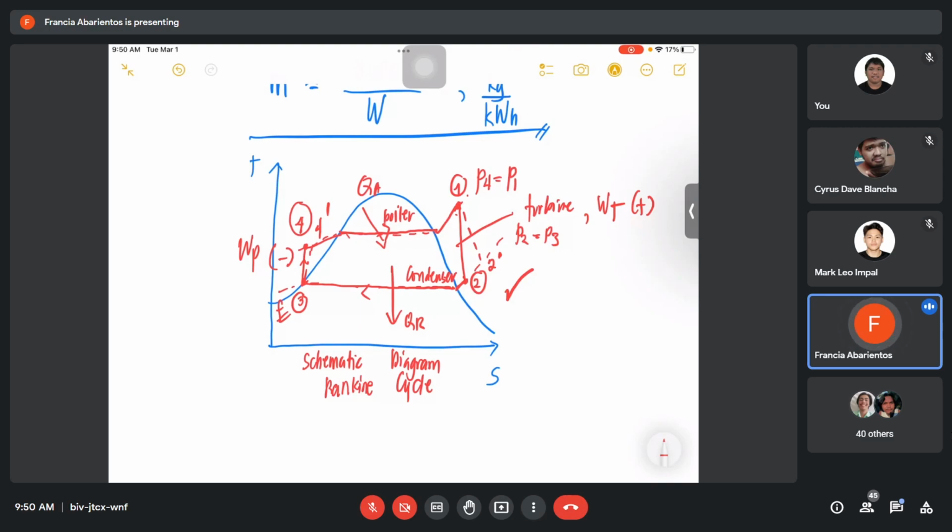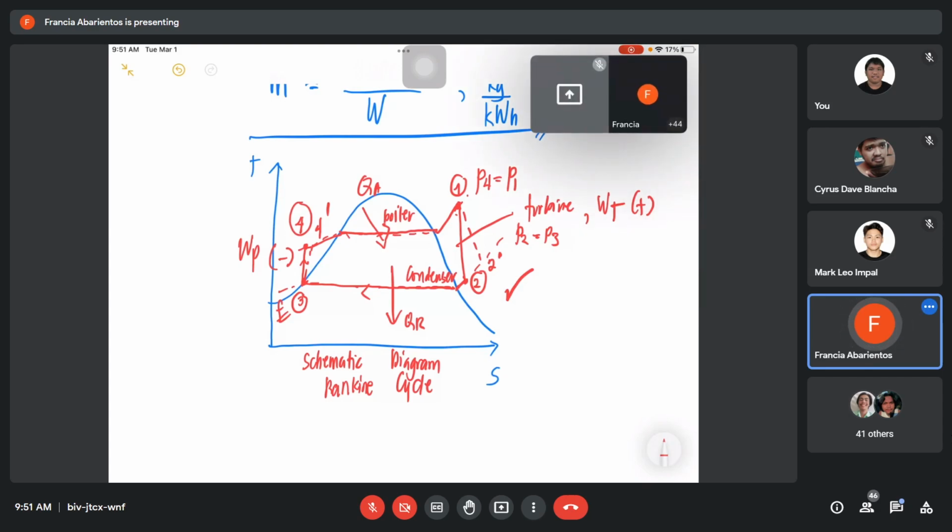Dapat madraw nyo yung schematic diagram. Yung TS diagram, depending upon the given situation. And yung TS diagram natin. Okay, class? Opo. So thank you, class, for today's lesson. Okay, so that is the very first class, is ang kukunin na natin sa steam table, 4 na state points. So kung dati sa processes, we only have 2 state points. Now we have 4. Okay? So dapat bilis-bilisan nyo maghanap sa steam table. Double check. Okay? If you don't have any question, then I can stop sharing.